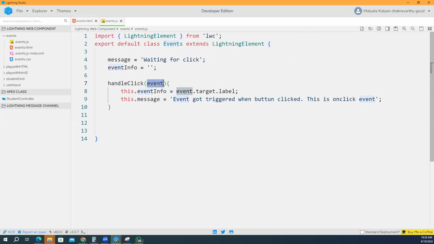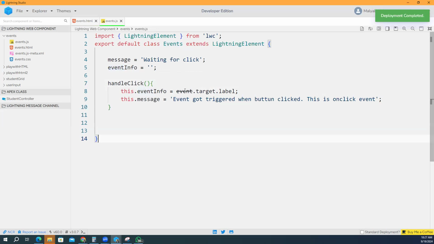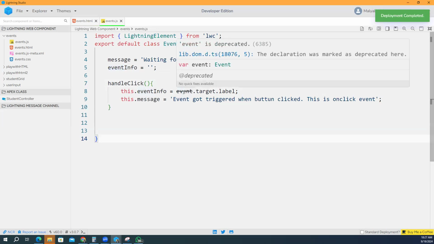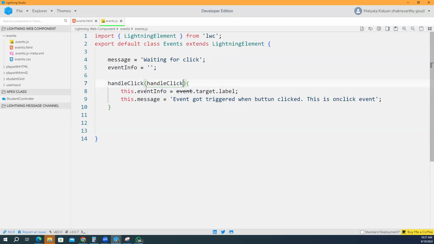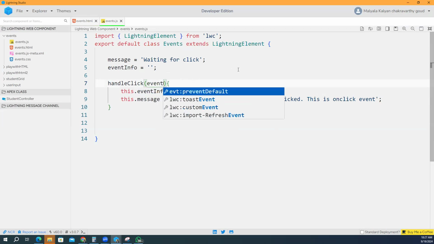If you don't pass the event parameter, then you can't extract this data. Can you see here? Event is deprecated. The declaration was marked as deprecated here. It means we are unable to use the event. You have to write event. Clear?